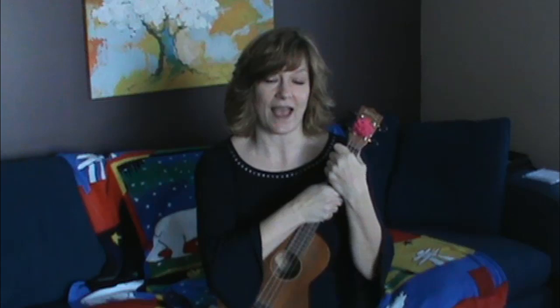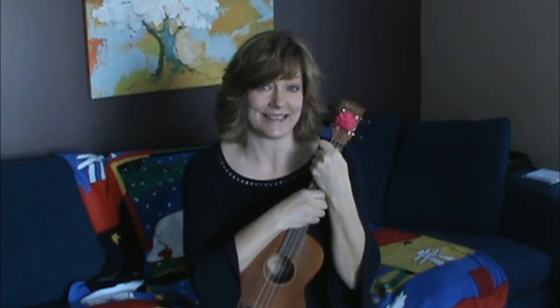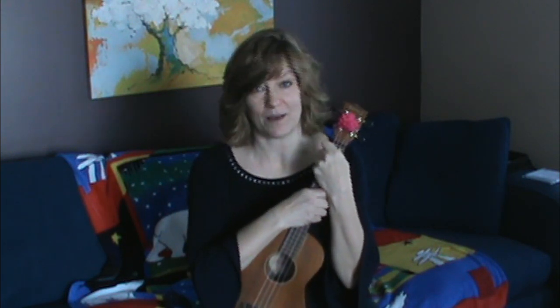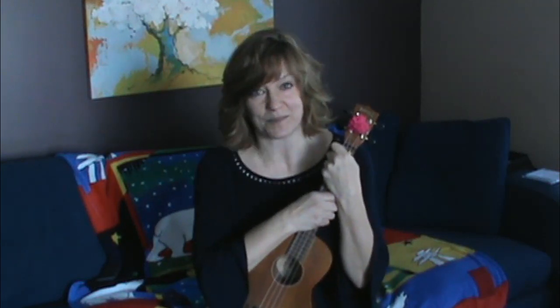All right, so this one has a ukulele part to it that the grade fours can join in, or anybody at home that's doing ukulele as well. It uses the F chord and the C chord. And it has a dancing portion as well that everybody needs to join in on. Mums, dads, brothers, sisters, anybody at home too, okay? It's called the Bunny Hop.